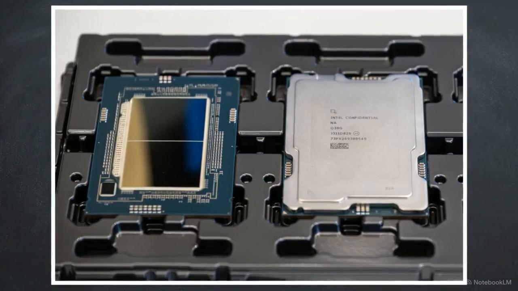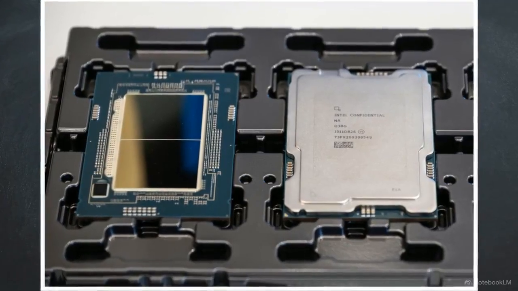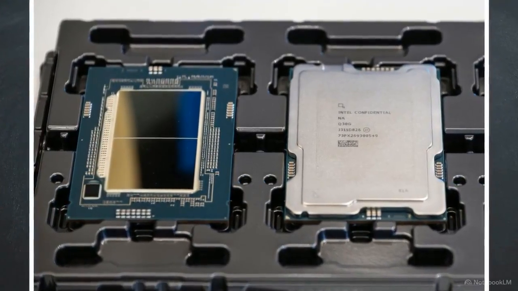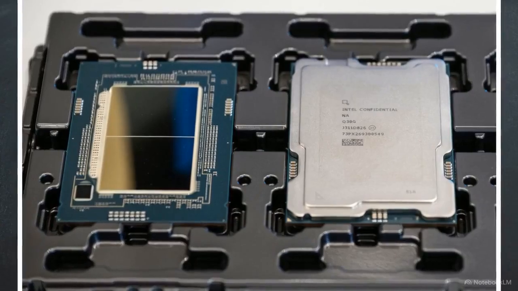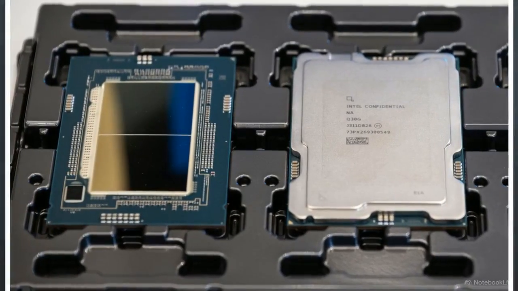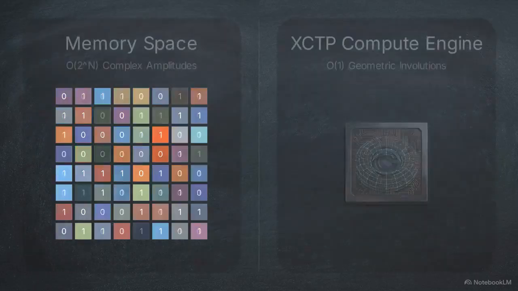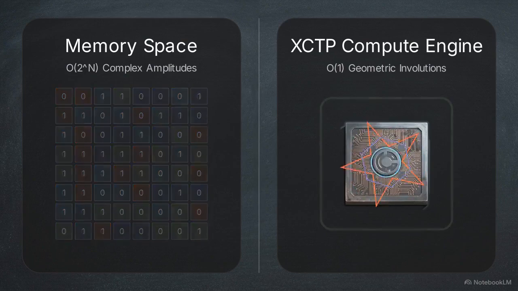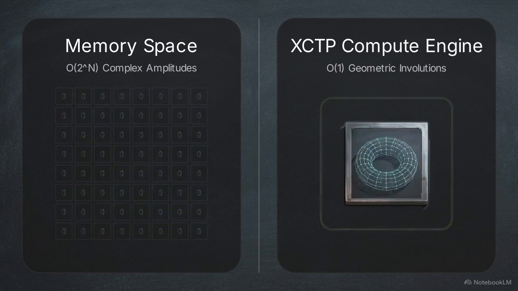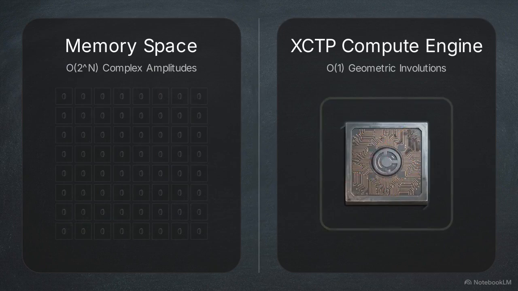The CNTA engine achieved these results using standard commercial data center silicon, executing the benchmark deterministically on a single standard CPU thread. The XCTP architecture avoids exponential memory growth by abandoning probabilistic complex amplitudes in favor of deterministic Toral geometry. This shift means the primary constraint for quantum computing is now the instruction cycle speed for involution folding rather than the availability of physical memory space.